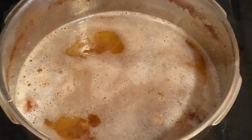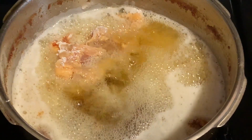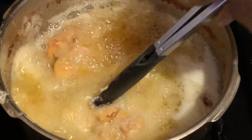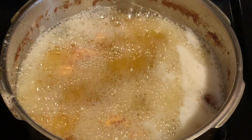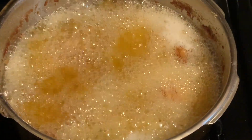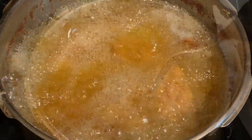I'm gonna go ahead and put the rest of the chicken into the pot. And as you can see, my chicken is covered with the oil right through. All right, remember when you fry the chicken, it's supposed to cover with the oil. You will see the finished look of my French fried chicken.